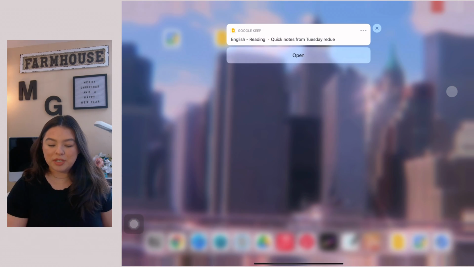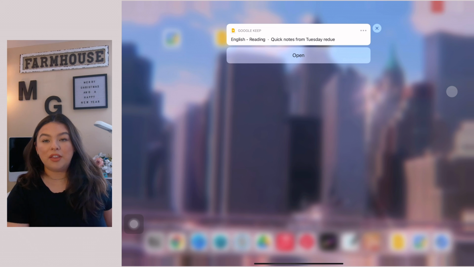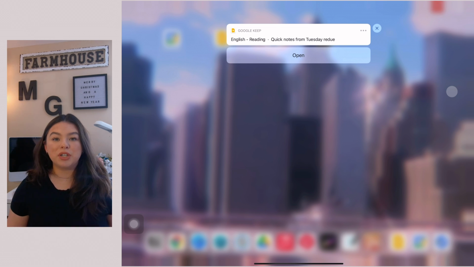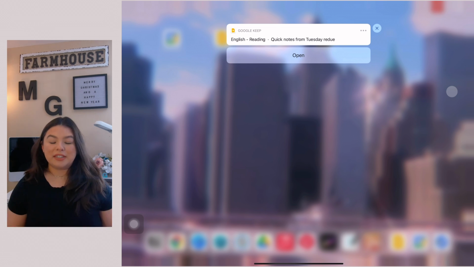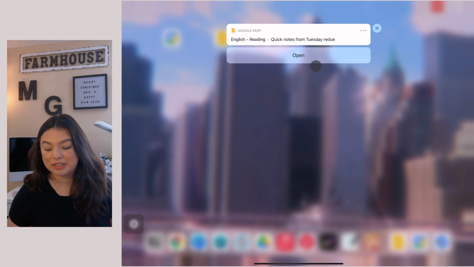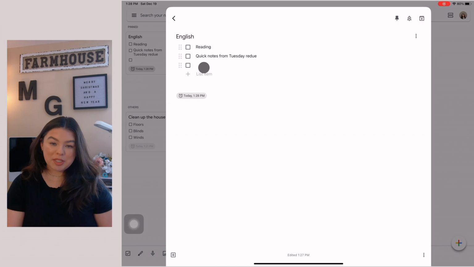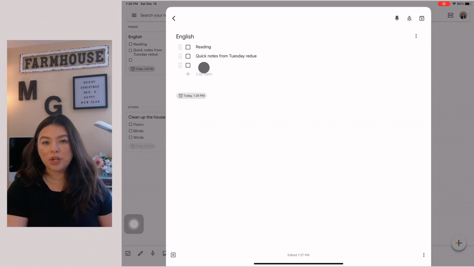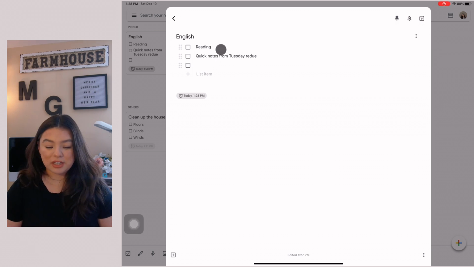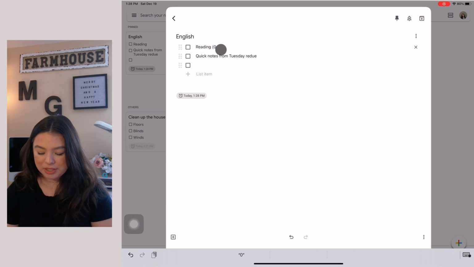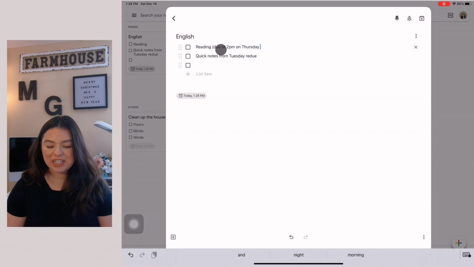Yeah. So basically, it'll say English, and then it'll have all your assignments, but you won't have when that assignment is due, like in Google Tasks. So you can add your assignments, but it won't give you when they're due. Or you could just import, like, if I go into the reading, I could put due at 2 p.m. on Thursday. But that's kind of a lot, right?